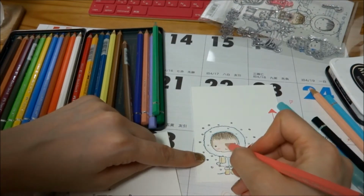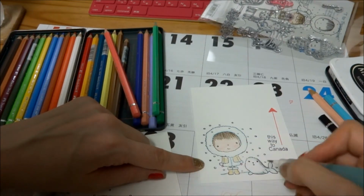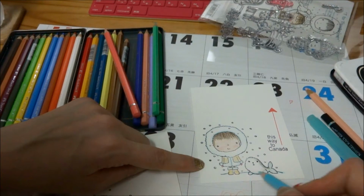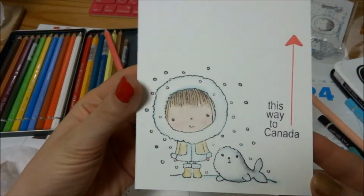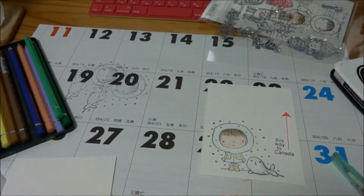I just found that they have names on the watercolors, guys. So I will put the names of them in my blog post, so you will see them. But if you have the number, it should be good. And there we are. I did go back and put a little bit of blue just along the snow line and beneath the seal pop there. So it was a lot of fun. These are probably your more expensive watercolors, but I think that a cheaper one would be fine too.